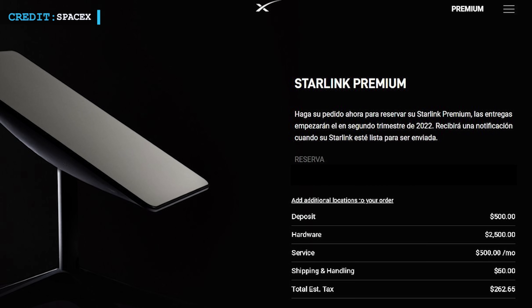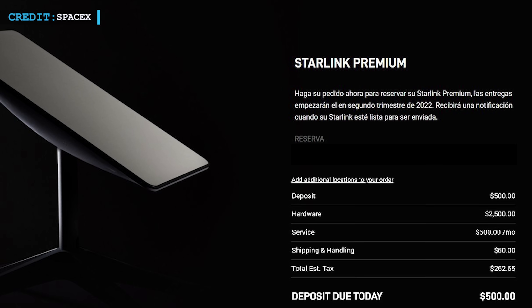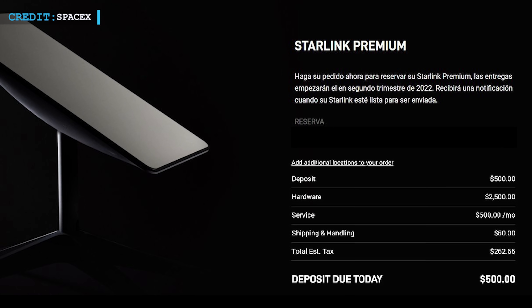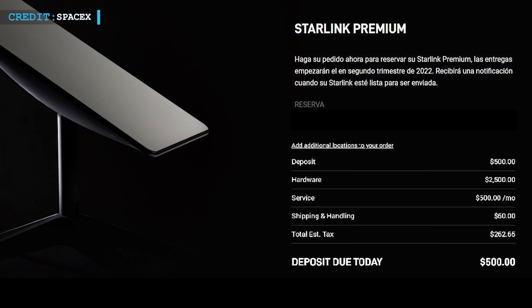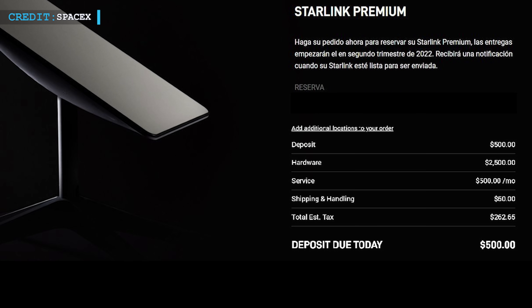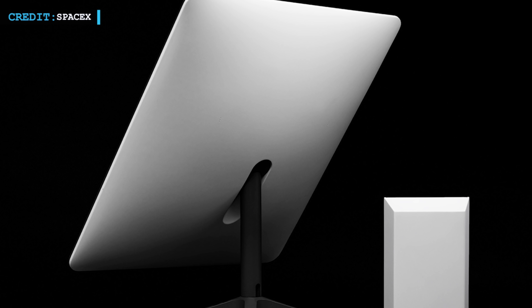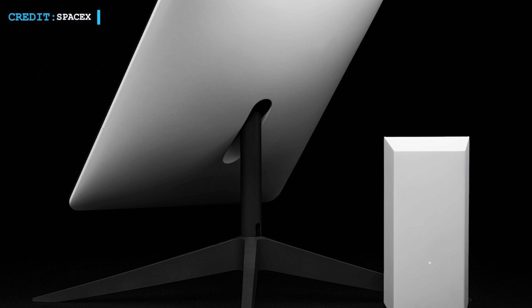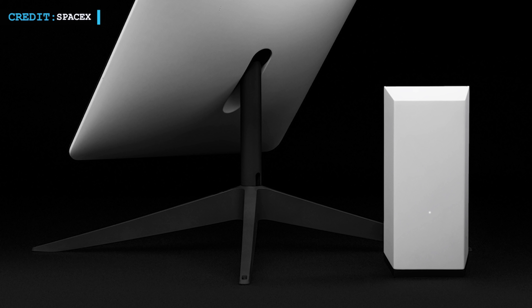The fee has gone up notably in comparison to the $499 basic Starlink pack. The Starlink Premium package includes the antenna, Wi-Fi router, and tripod, and costs around $2,500. For comparison, the standard bundle gives download speeds between 100 and 200 megabits per second, though minimum latency is the same at 20 milliseconds. While the monthly fee for the standard Starlink kit is $99 per month, the fee for the premium package is $500 per month. The pre-order deposit is also pricier at $500 compared to $100 for the standard Starlink kit.